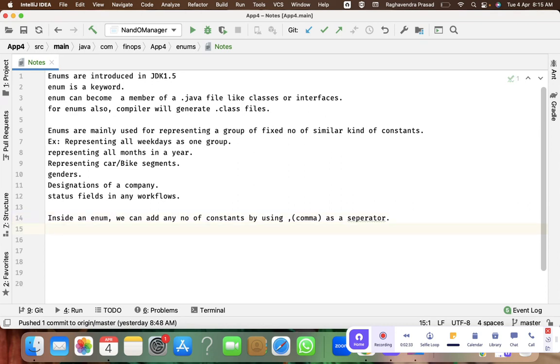The enums must be unique. It doesn't allow duplicates.